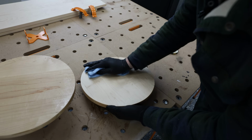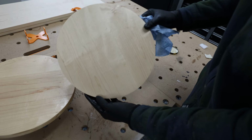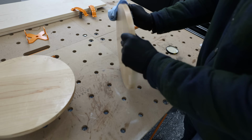And I'm going to give you guys a little bit of a preview of what this will look like. You can see that nice shine on there. It gives it a really good look. And the best part about this is if there's ever a scratch or anything like that, you don't have to sand it all off completely. You can just do a touch-up. It's super easy to use.